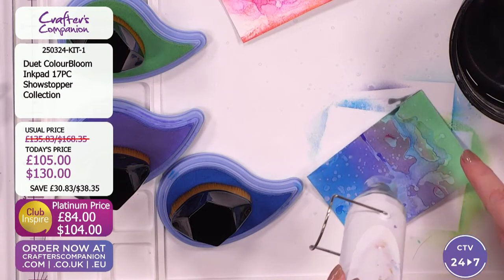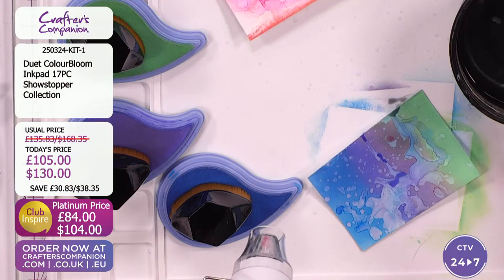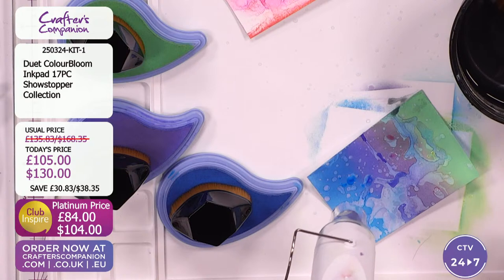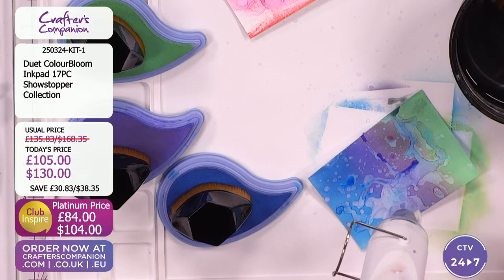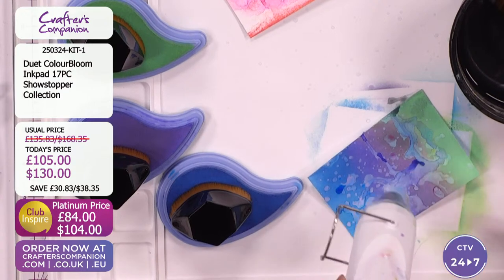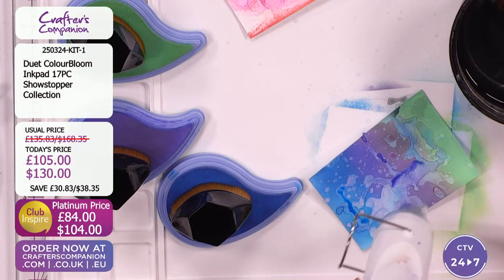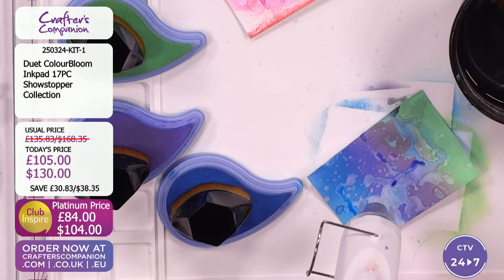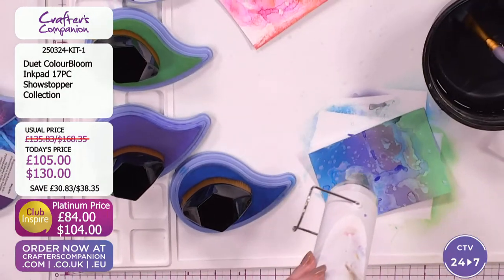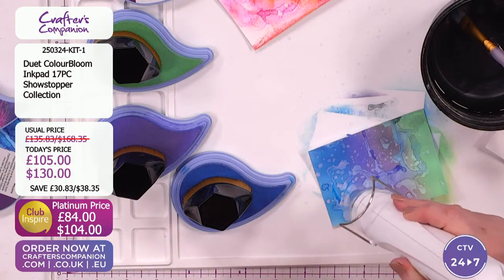And then there'll be a little bit of a blue and purple colour here as the three have gone together. So you can do subtle or you can do intense. It's entirely up to you. And actually, this one that was purple before is now mainly pink because the colour is releasing. So they'll all morph and mix together. And if you do it on a more subtle basis, that's the kind of result you'll get. I've just put a lot more ink on. So it's whether you do a lot of ink or a little bit of ink.